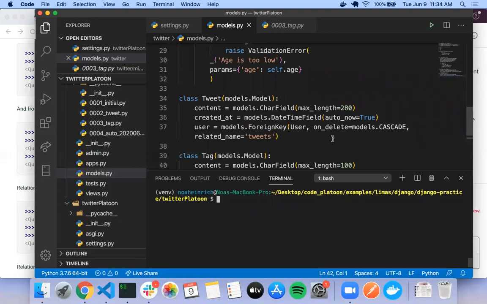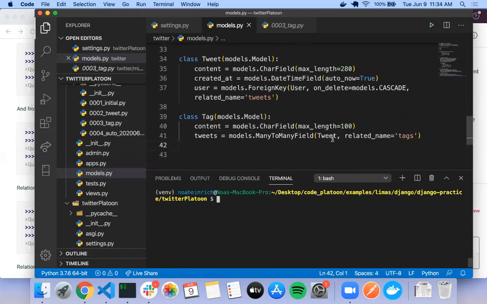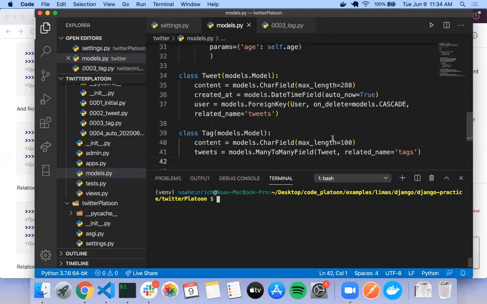I can see each one of these is the table. There's a field name, but now there's a field called tags that we just created that exists within the tweet, but you won't see it until you actually read further down.